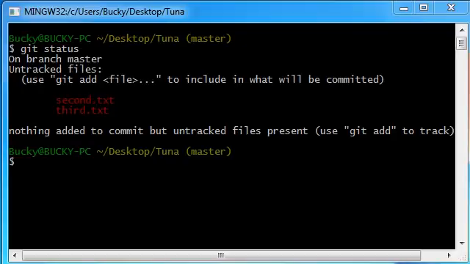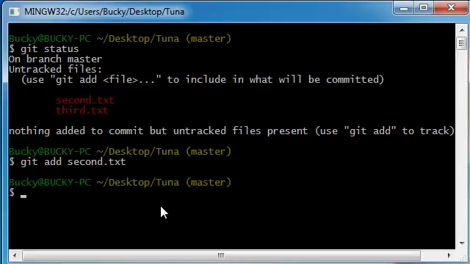So remember that adding a file or committing it is basically a two-step process. The first thing that we need to do is git add, and the last time I typed that little period, which pretty much means all, but there's a kind of easier, more self-explanatory way to do this. Type git add second dot text. Now whenever you hit enter, what Git is going to do is add this, or pretty much get it ready to commit.